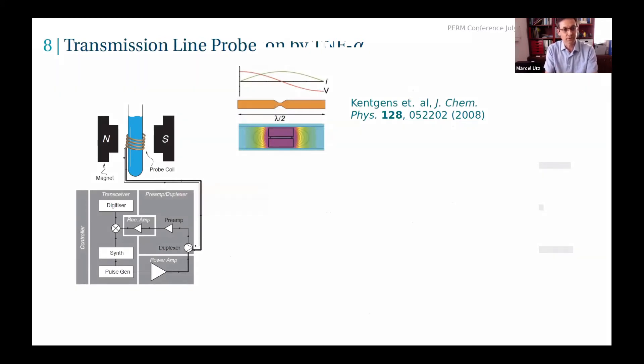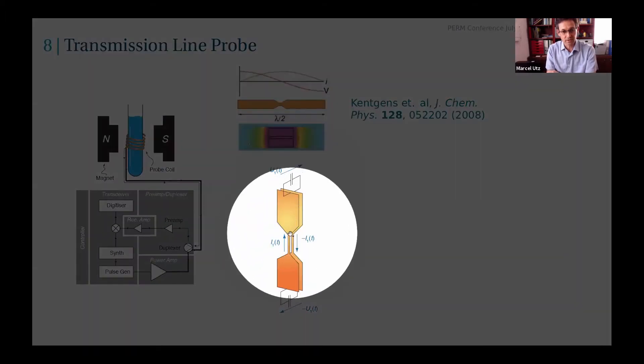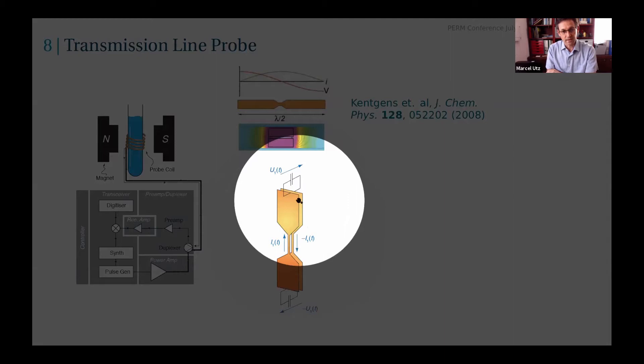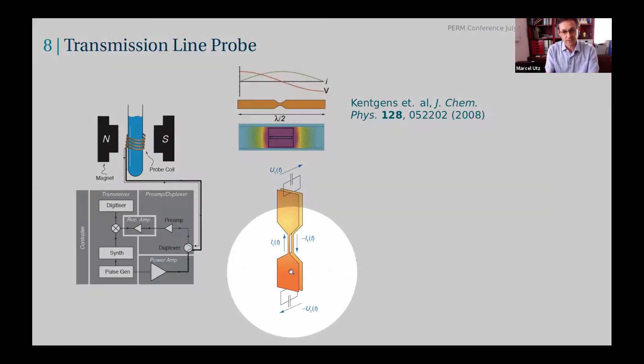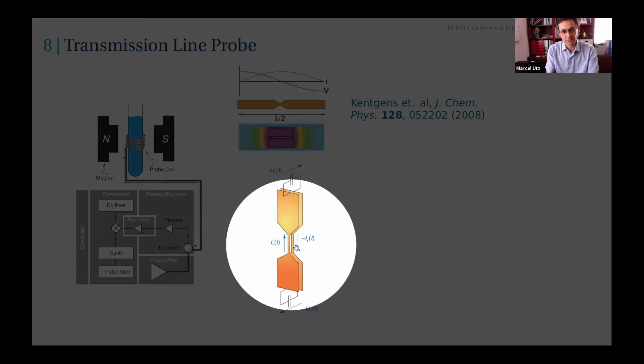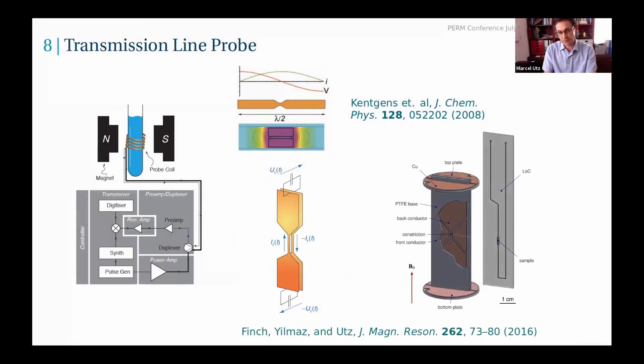We have taken a slightly different approach from these planar spiral coils, inspired by very impressive work done by Arnold Henkins a decade ago, where they showed that with strip lines one can pick up NMR signals with very high sensitivity, and this is a geometry that scales very well. We've slightly varied Arnold's strip line by essentially using a pair of planar conductors with a constriction in the middle. You can think of such a detector very simply as a combination of two plate capacitors, and the eigenmode that we're using for spectroscopy is the one where one of these capacitors discharges the other and vice versa. That leads to a magnetic B1 field that's perpendicular here in the middle.